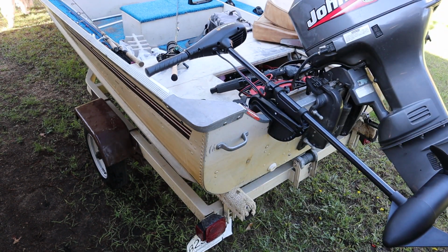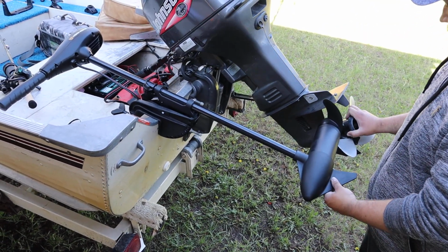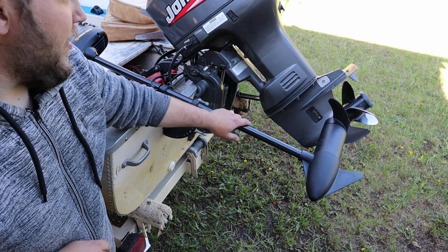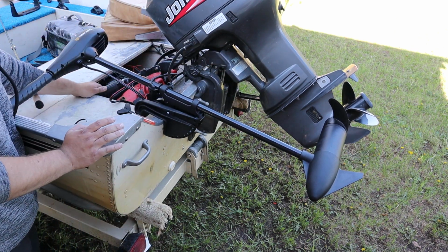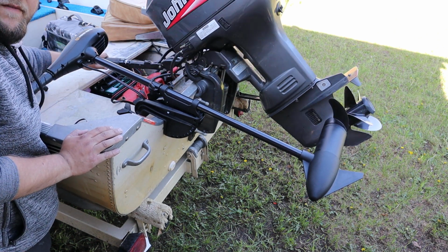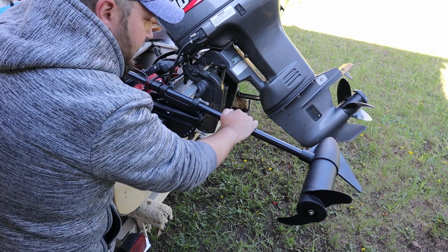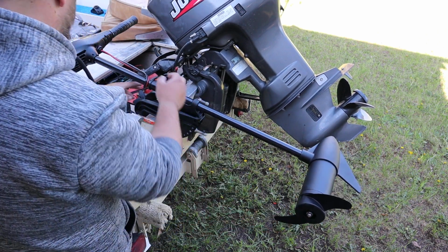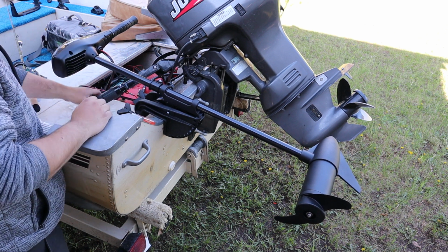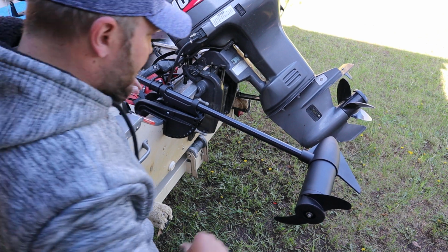Now, the only other thing I want to check here is this. I don't like this at all. That don't look good. It looks like imminent doom. So, I really don't want to have the possibility of this big motor moving into this at all. And right now, we would have imminent doom there. So, we can turn this way. That seems to be a better position for it. I guess now we just gotta test it out on the water and see how she does for positioning.